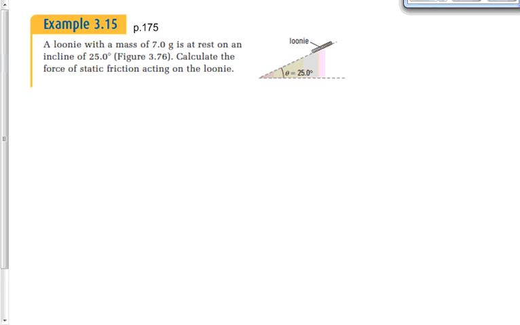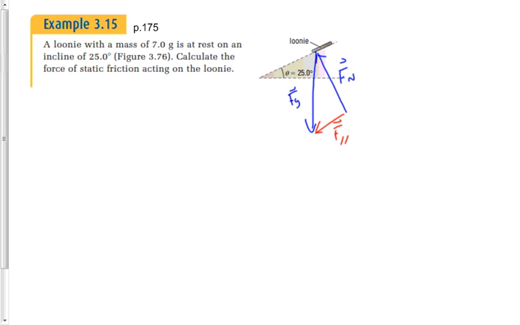Do what you know. First, draw a free body diagram. Nobody should be at a loss as to what to do first. We have a force of gravity acting down. We have a normal force acting at 90 degrees. And we have a force parallel to the hill, and it's perpendicular to the normal force. Draw that force parallel over here. All that to get me one force, F parallel.